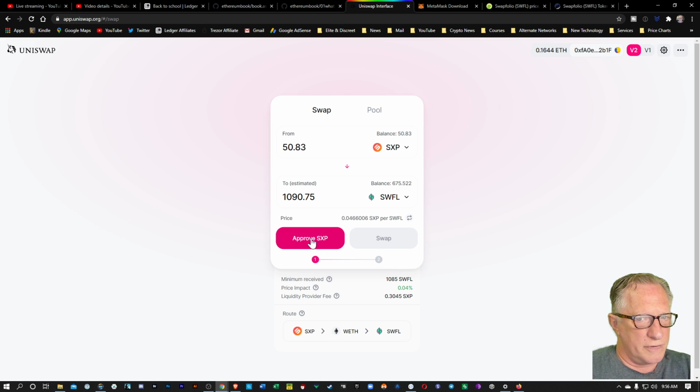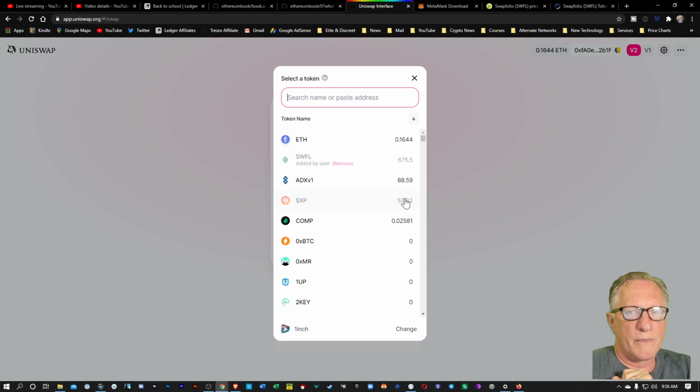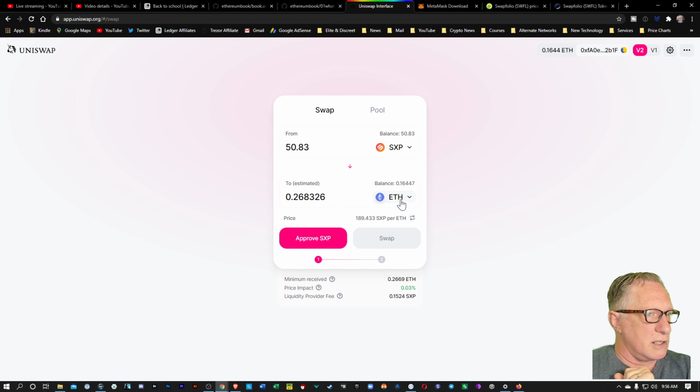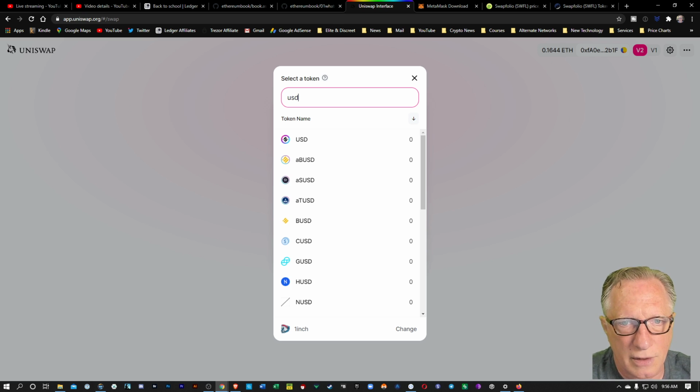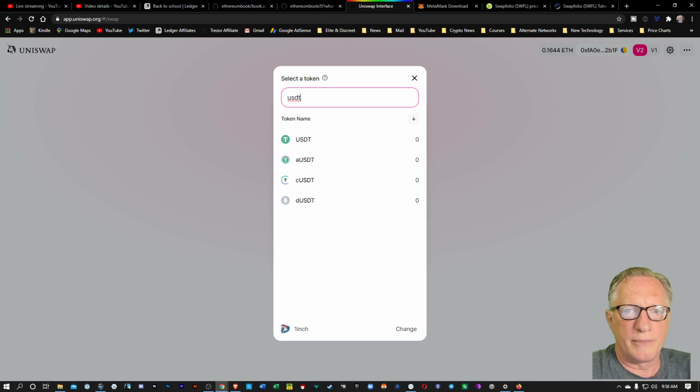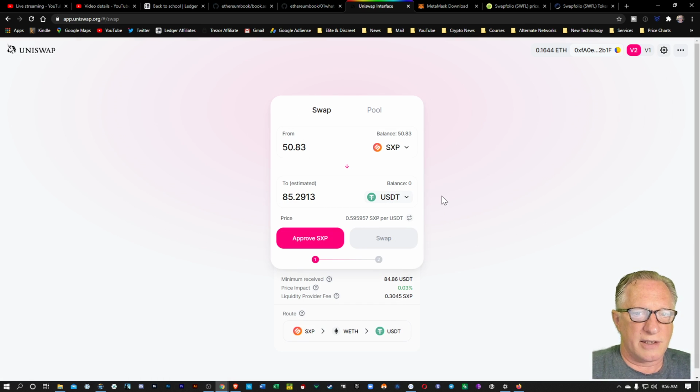You're going to approve the token for trading so that you're able to spend it, which costs you a little bit of Ethereum. And then once you've done that, you can swap one token for the other, right? You could also, once you've approved the coin, swap it back to ETH too, right? If you just want to cash out to ETH, that's fine too. Or you could cash out to Tether. I believe you can still buy US dollar Tether, right? So you could swap right out to Tether too.